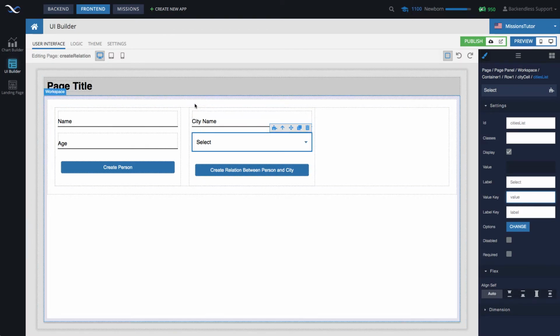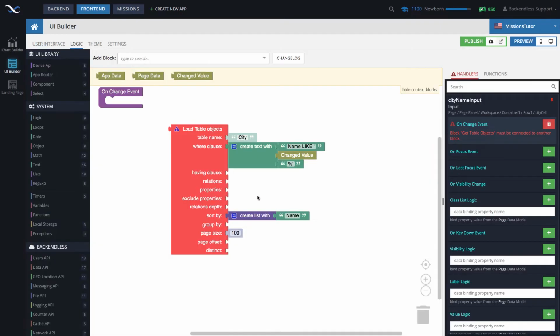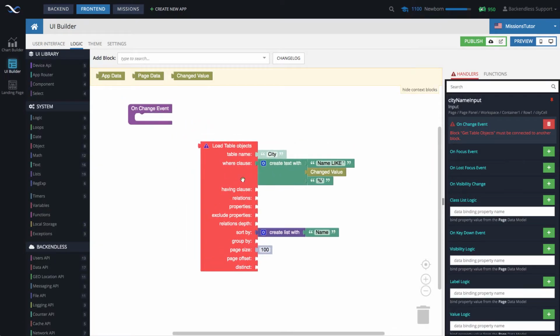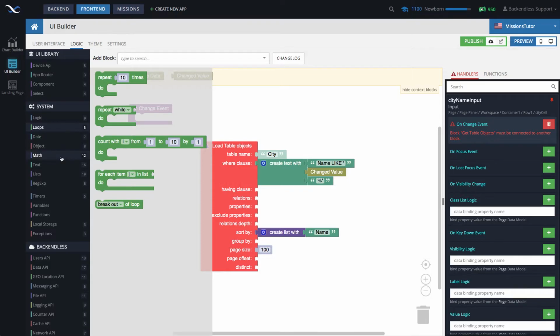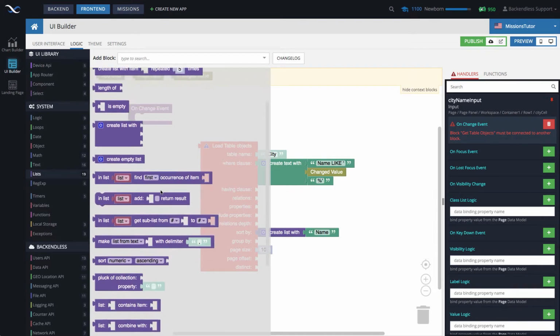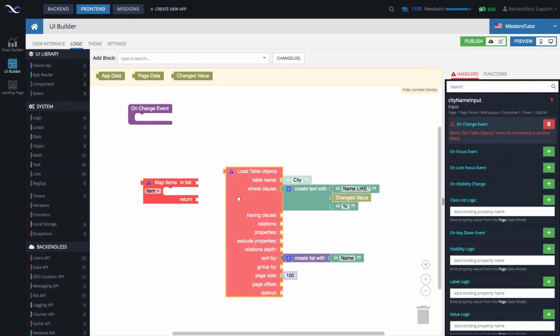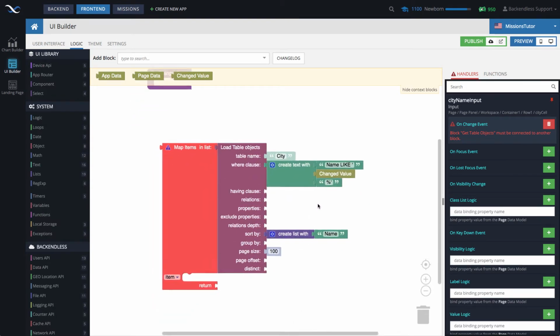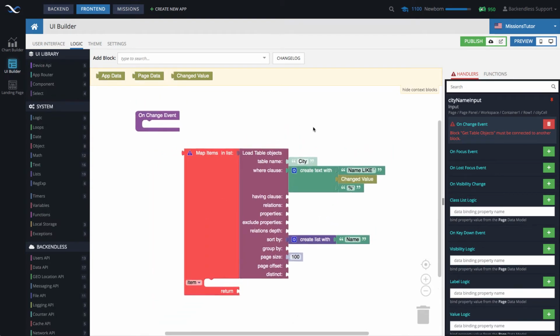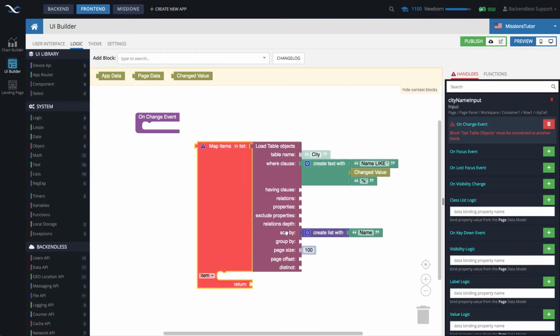Let me add the logic so you can see exactly how we operate with this value and label. So in here, this returns collection, and let's use a special block under loops, actually not under loops, under collections, lists, that will be called map. There you go, map. So what this does, this gets the collection, this loops through this collection, and then does the transformation.